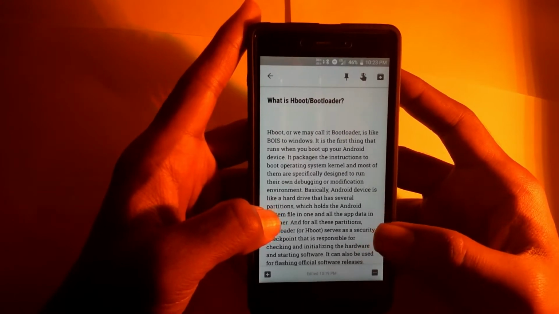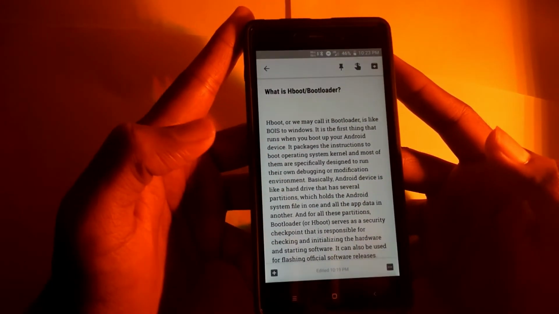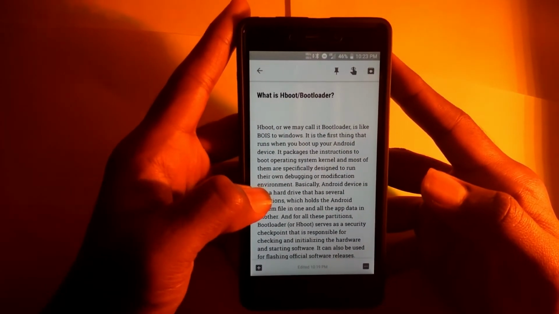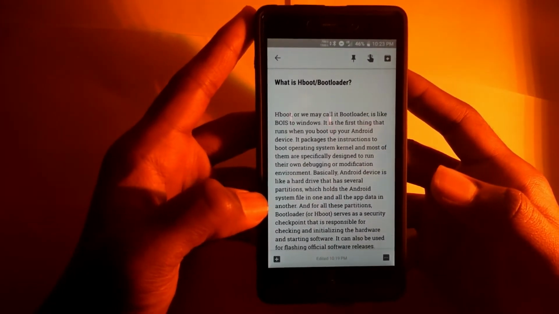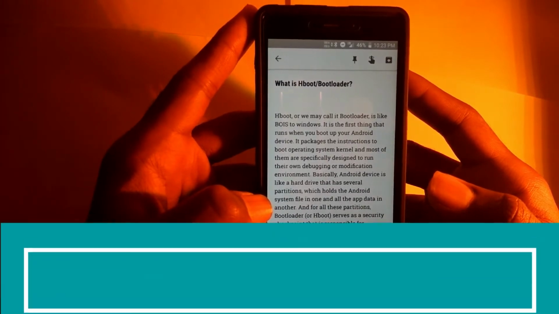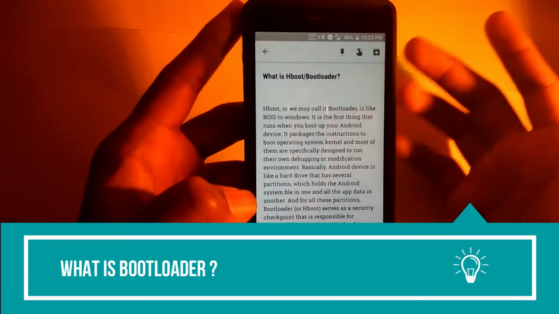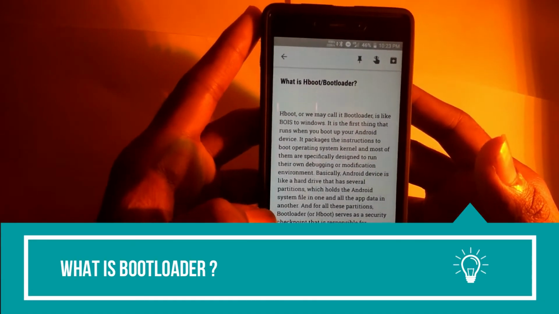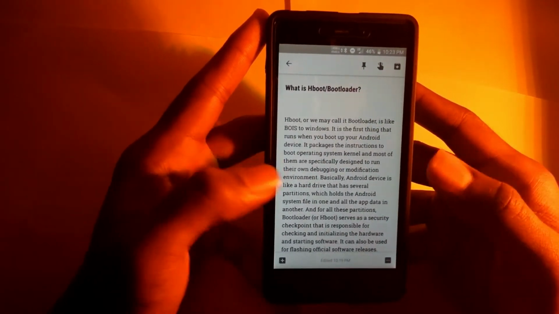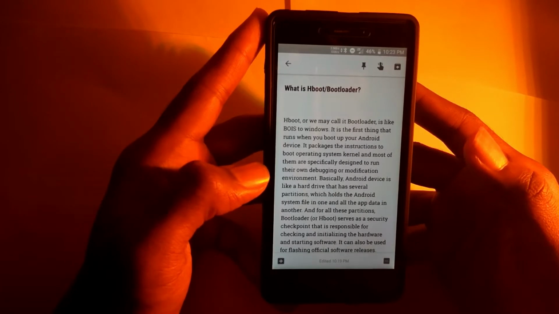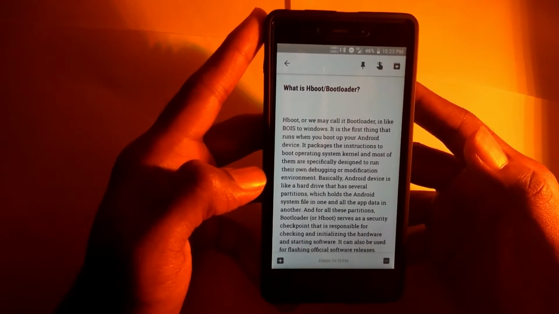So first thing, before we do any installation of custom ROMs, we need to take care of the bootloader. The bootloader of the device should be unlocked. By the way, we usually don't know what a bootloader is, so I have taken a note and will tell you what it is. It's the very first thing that runs when you boot up your Android phone.